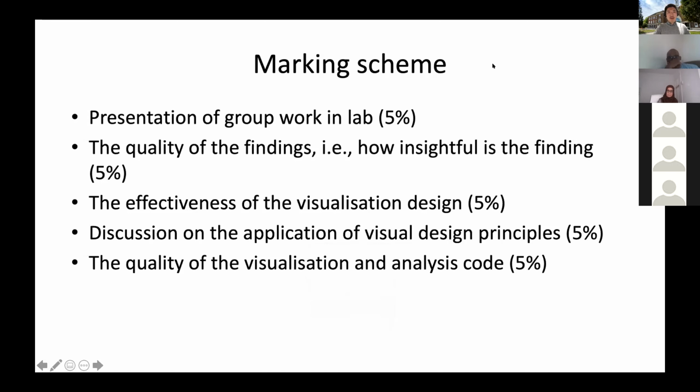So the lab work will be included in the lab sheet. We have a lab sheet every week to say what tasks you will do, and Lakshana mentioned that was the task for the first week, but that one is not marked. The actual marked work will be quite similar.